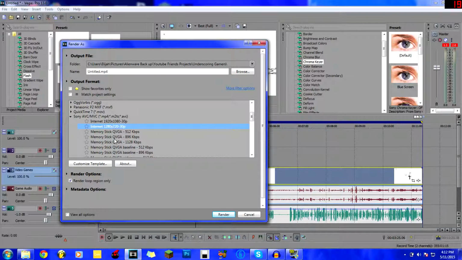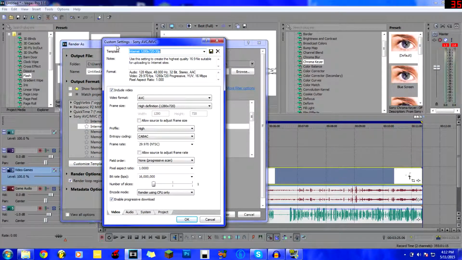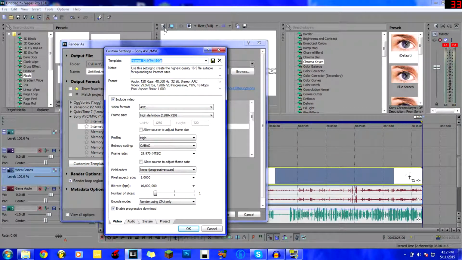So once you have that set, if you hit right here, customize template, you'll actually open up the window, and it's kind of like the settings for the project. So what you want to do is leave this as AVC. For this, depending if you want to go 1080p, pick this one. And if you want 720p, just pick this one. As you can see, it says 1080 there and 720 there. Ignore this one. That's for like in between, and you'll get like black bars around the top or middle or the side.